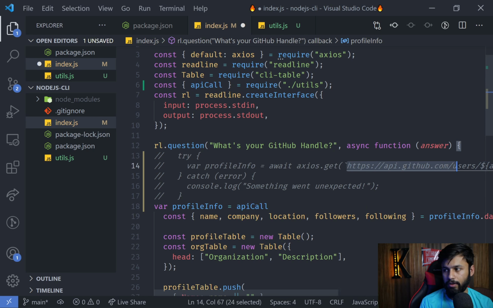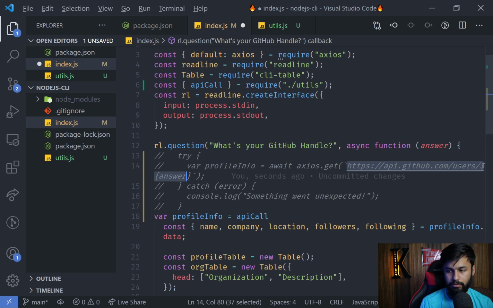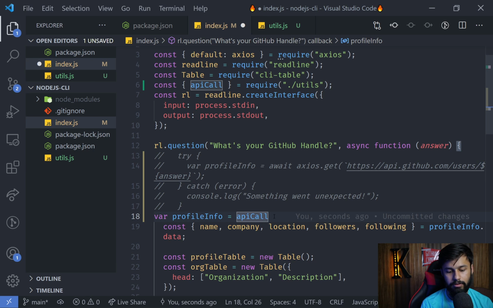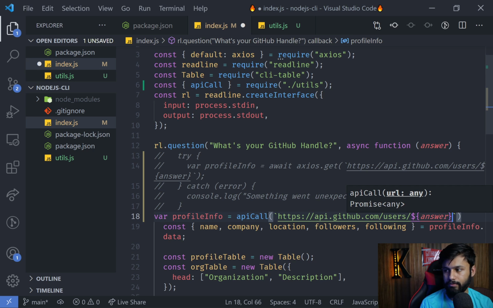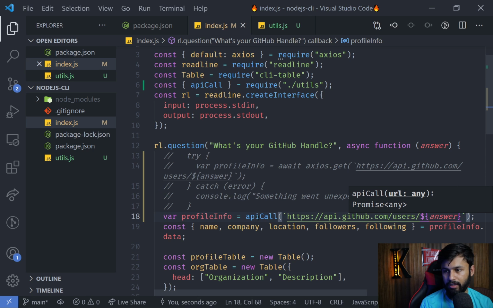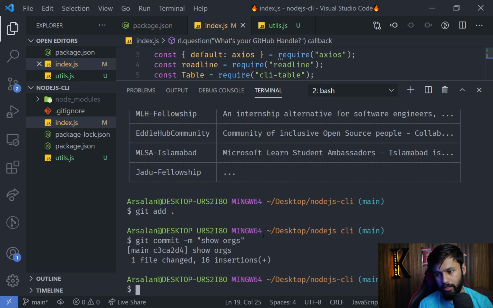So I will copy the path and add it here. So I have my path here, and now this should work. And if it works, then we will switch that other try catch as well.